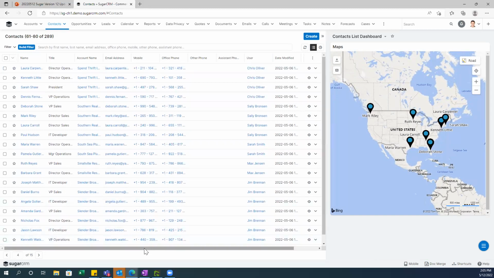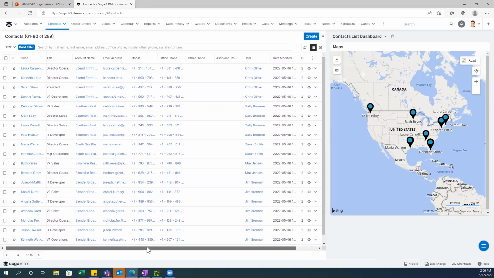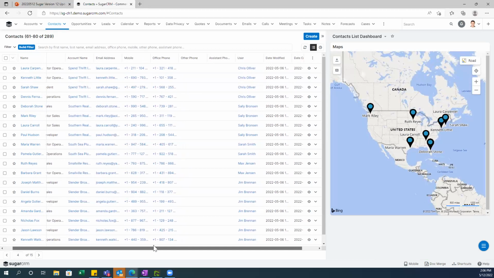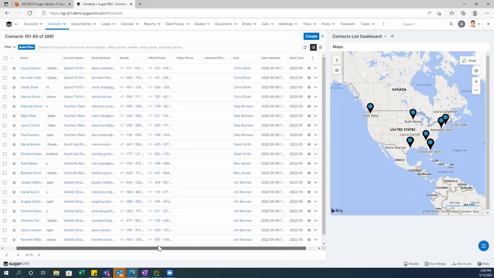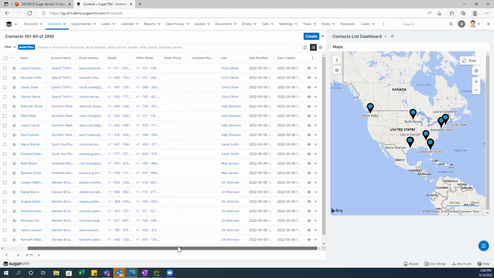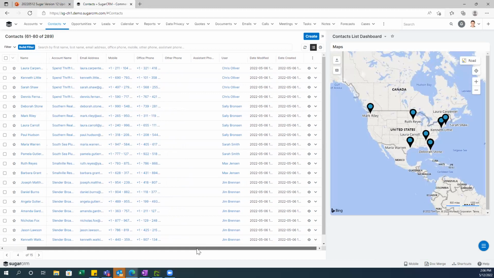Also, similarly, when you scroll through the list horizontally, there was no way to see the name associated with the records you're viewing. So in this release, the first column will be frozen by default. So as you scroll through multiple columns, you can easily see the name of the record associated to the data. This feature will be available by default in 12.0, but admins can toggle this feature on and off in the system settings screen.